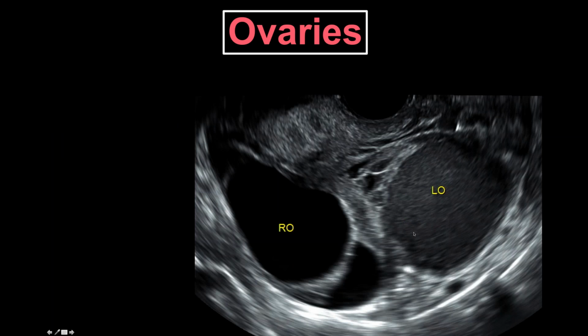Here's another patient. So what we notice here is there's the cyst. It has homogeneous echoes, typical appearing endometrioma. This picture is basically, you could put it in a textbook. This is an endometrioma. The other thing I'm noticing, though, is that the ovaries are touching each other. They're adhered to each other. We also call this kissing ovaries. So when I see this, I know that this patient has adhesions because the ovaries should never be in this location as far as being so close to each other.